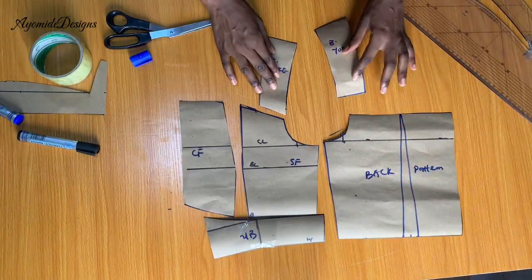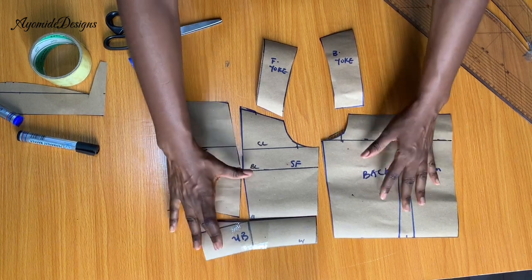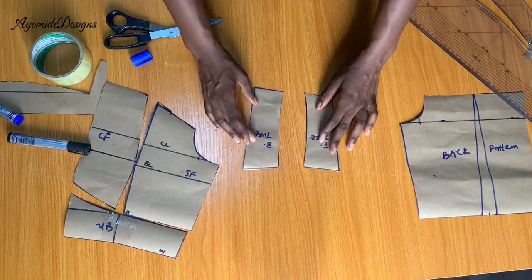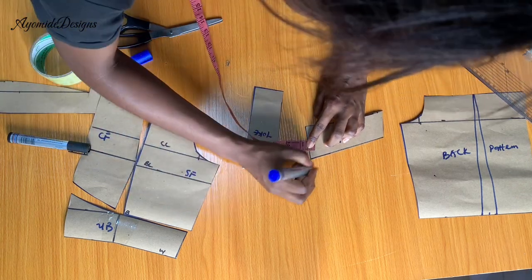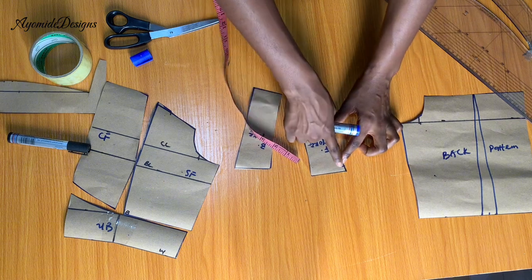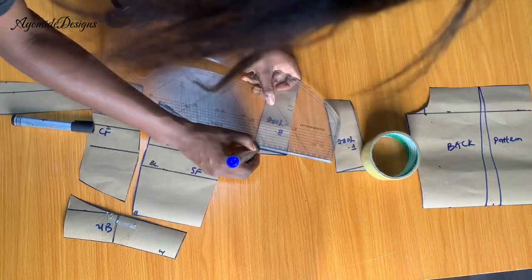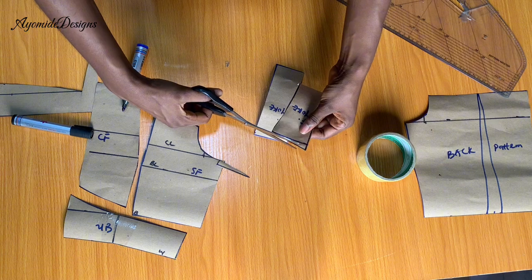I am done cutting out my patterns, and this is what my pattern is looking like. Before going on to cut on my fabric, I want to do a little alteration to the yoke, and this is to further prevent gaping. What I'll do is to take out half an inch away from the yoke. I'll be connecting it to my armhole area. I'll do this for both the front yoke and the back yoke. I'll be taking out that measurement I marked.